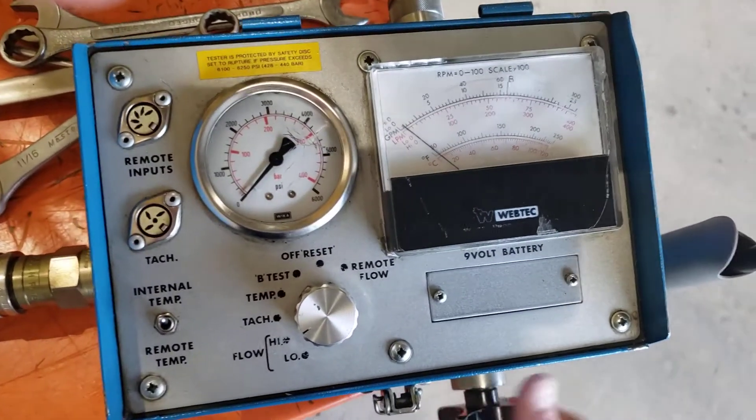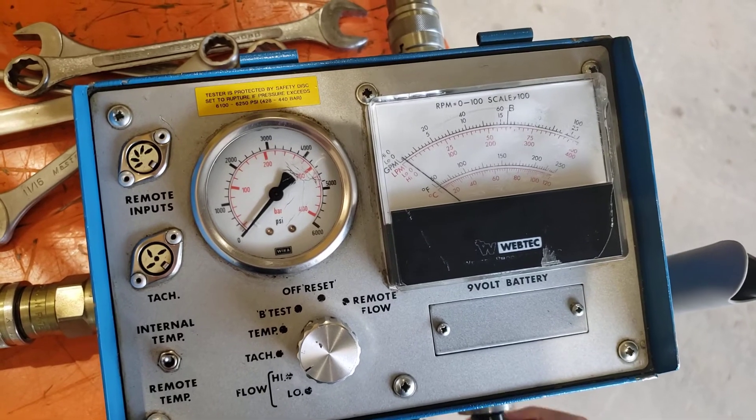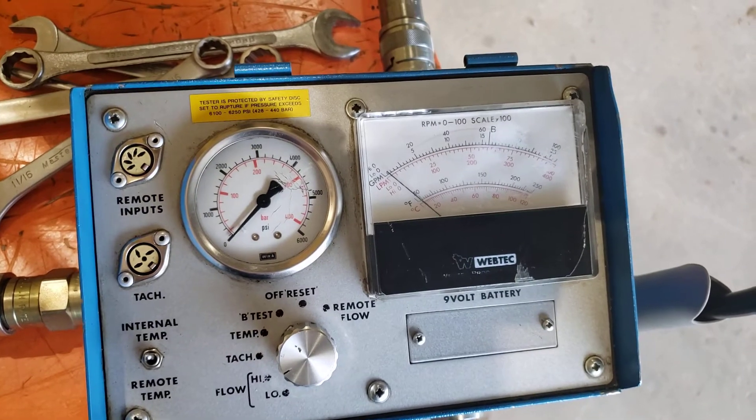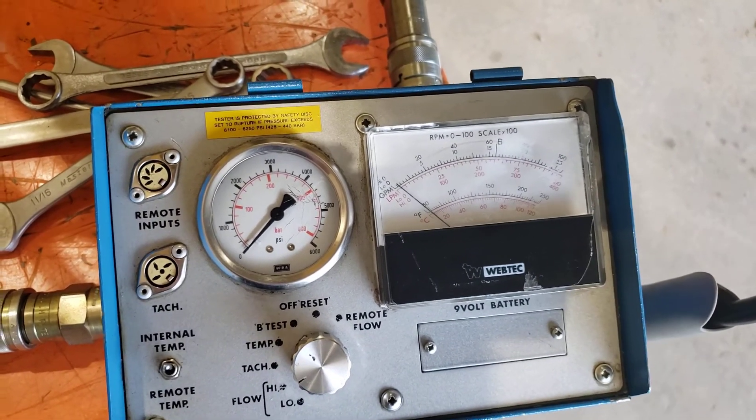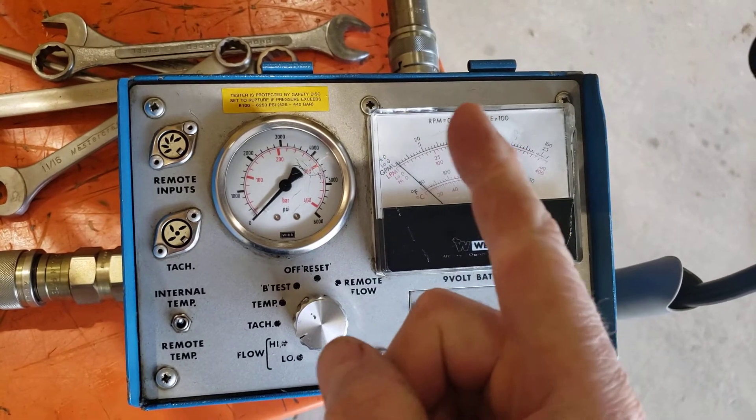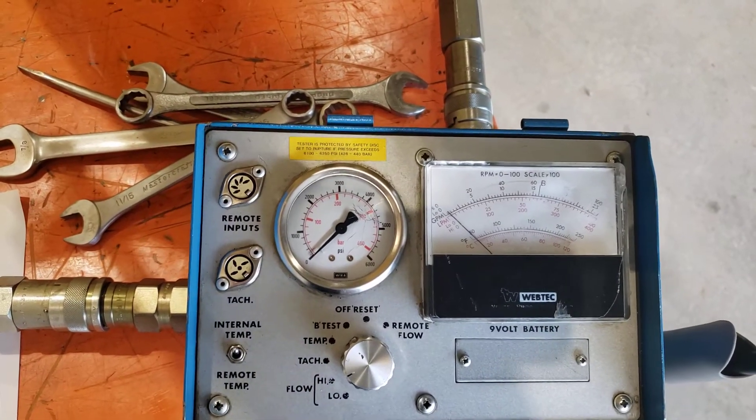And the reason I want to know what a full two pump flow is, so I have an idea of what half of that will be. In other words, each of the two pumps. So I'm expecting about 36 gallons per minute, but we'll verify that by doing a full boom raise. And that way I know each pump's contributing 18 gallons per minute, which is what the specification is in the book.